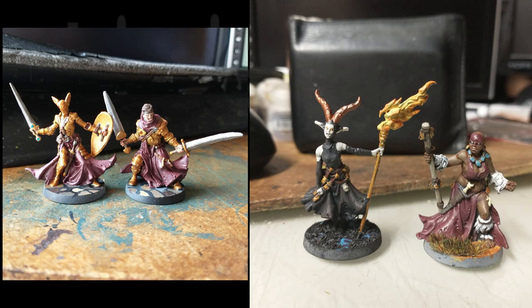I like to make the cobblestone a little bit larger for these guys, make it a little bit brighter. I think that they would be the type of people that would be in the city with that type of armor, as opposed to out in the wilderness doing stuff. So more like a guard is what I envision them as, and that's why they're like that.